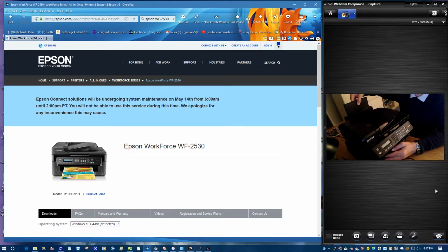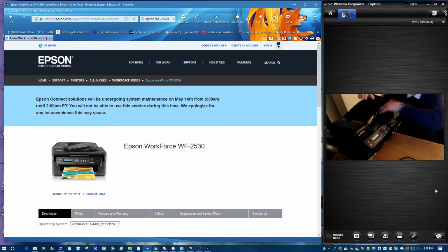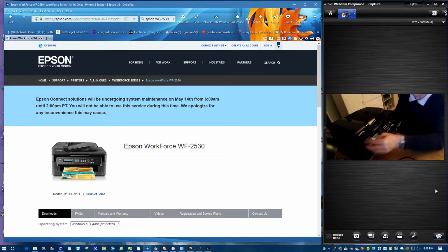You have the adjustable paper guide here. This is where your paper would go. Your output paper tray comes out like that. Keep that closed for now. This goes up here in case something comes out. This is where your paper goes in. It feeds in and comes out over here. And now I'm going to power it on.